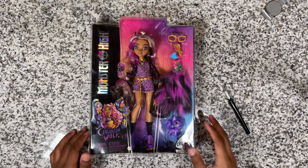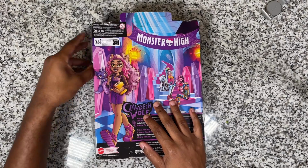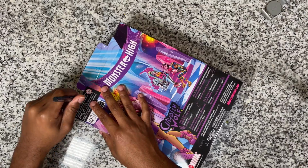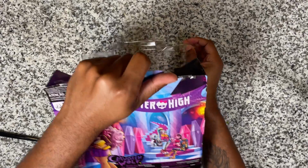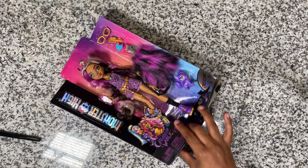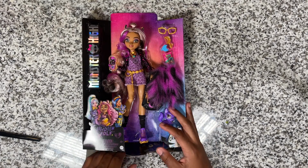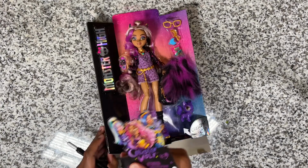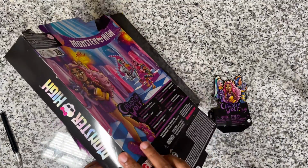Okay, so just some quick thoughts about the box. I personally feel like the box does distribute the space between the doll and the accessories really well. I will say that Clawdeen's artwork is not my favorite. I do think she looks a little weird in the artwork, but this demographic is for children, so I feel like the artwork is very reminiscent of what the target audience is. But overall, I did see some people saying that the packaging does look a little bit like Barbie Extra packaging, and I definitely agree. It's definitely very similar, but Mattel may have just been being lazy doing that.